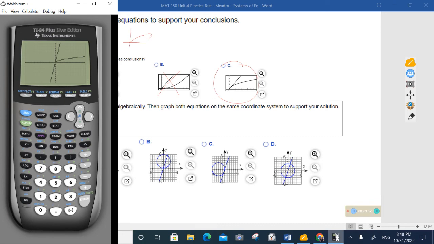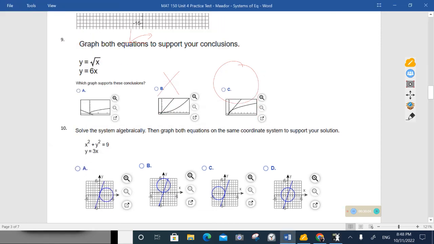All right, so if you zoom in on that, zoom number 2, and press enter, it still looks like 1 point, but there's actually 2 points where they cross. Now, I don't know if you know this, but you can find an intersection of two graphs on your calculator. If you do second calculate, you never trace, by the way, you always calculate. Number 5 is intersection. So I know 0, 0 is an answer, okay? And we'll talk about that in a minute.